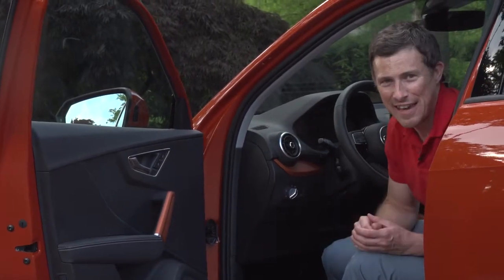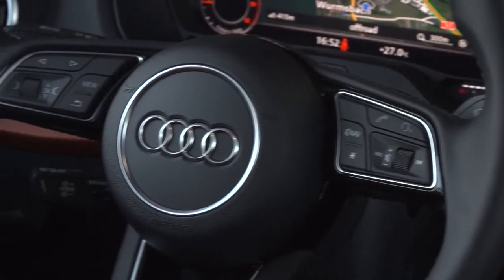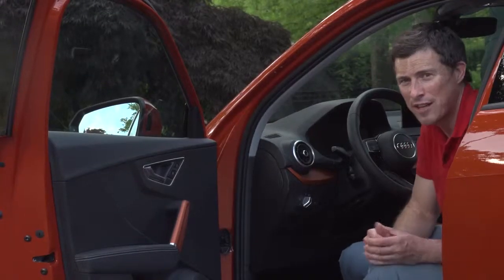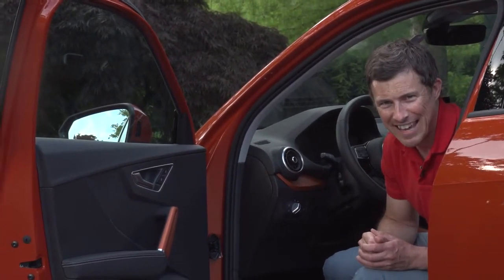To be fair though, this car is at the lower end of Audi's price range. It costs from just over £20,000, which means it's just a couple of hundred quid more than an A3 Sportback, and if you match it for engines and spec, it's actually £4,000 less than a Q3. If you click up there, you can find out the best deal you can get on a new Audi at carwow.co.uk.